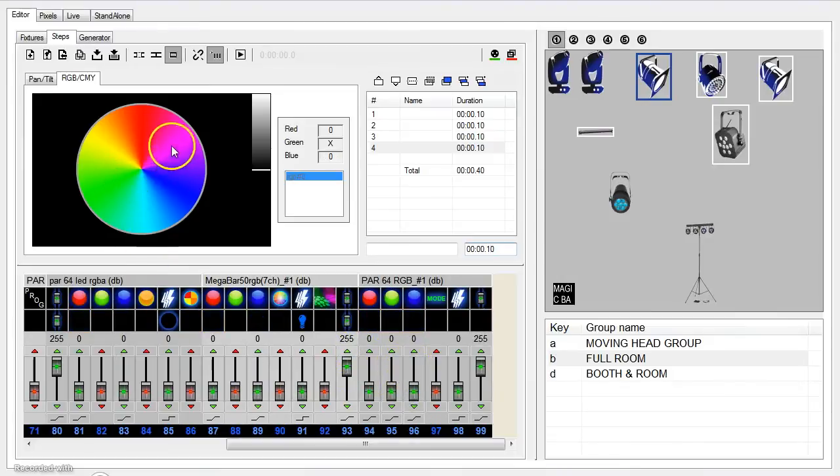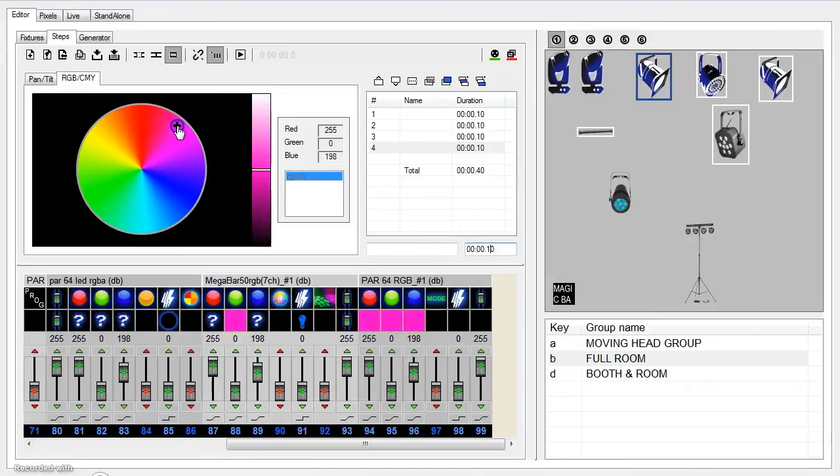Or you can actually go through here. Bam. You want it in a pinkish tone. They're all changed to pink. You want it to strobe, set your speed. It's just that simple. Now for this fixture right here, if I was in there, you do each one and you would separate them.